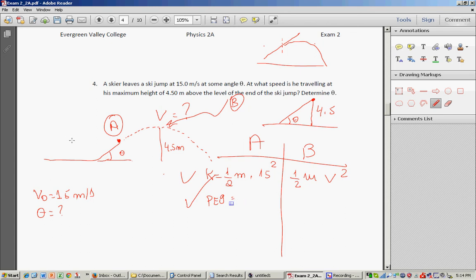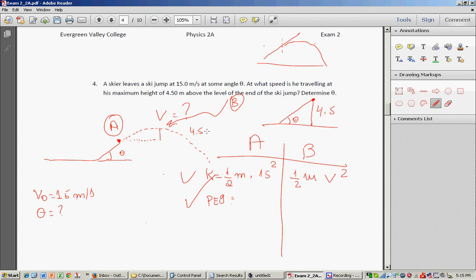Well, gravitational potential energy is equal to, in point A, if I take 4.5 above the level, so in fact it is more like this, huh? Right? Oh boy, I really don't like this thing. It's terrible. It's something that I have to learn how to avoid, these problems. So that's 4.5 meters with respect to this level here.